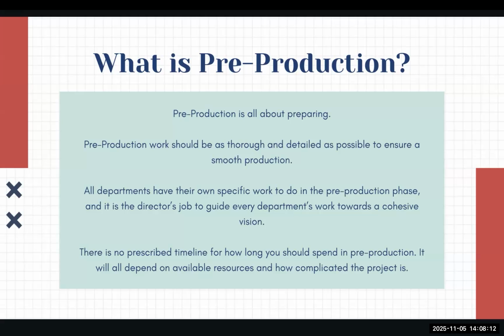So we're going to be going through this process from the perspective of a director. We just don't have the time or the resources to go through the entire process of what every department is going to be thinking about and doing during pre-production. So we're going to pretend like we are the directors of a project. And like I said before, there's no prescribed timeline for how long you should spend in pre-production. It is all dependent on the project you're working on, what resources you have, how complicated the project is.